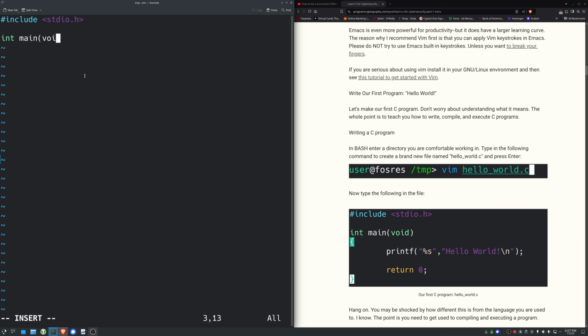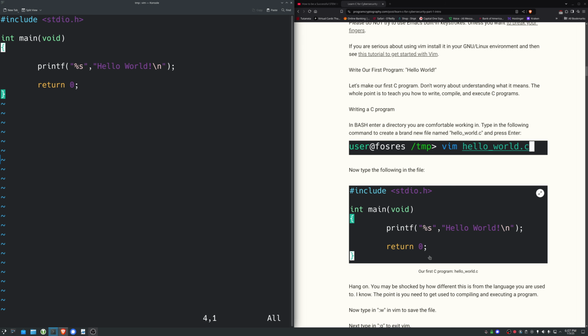I am just going to quietly copy the entire text. I'm not going to even worry about what it means on purpose. We just want to make sure that you got the syntax well enough to the point where you can compile this. I'm trying to show you how to actually build an executable. That's what matters now, not what it means. Note the end curly brace. Vim actually points out the curly brace and highlights the opening curly brace for you.